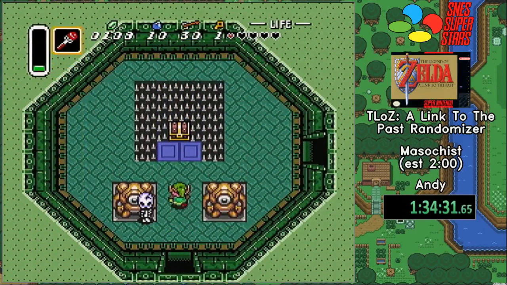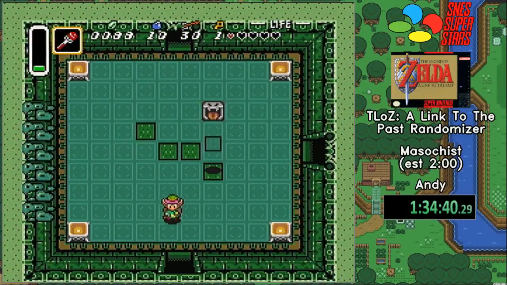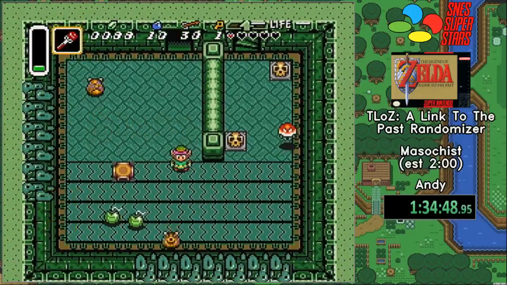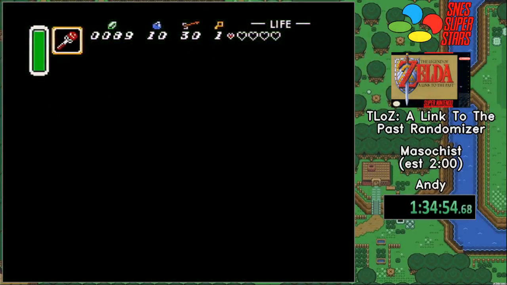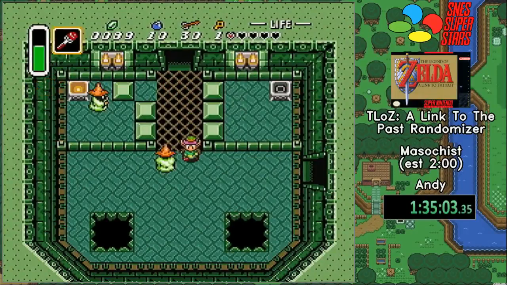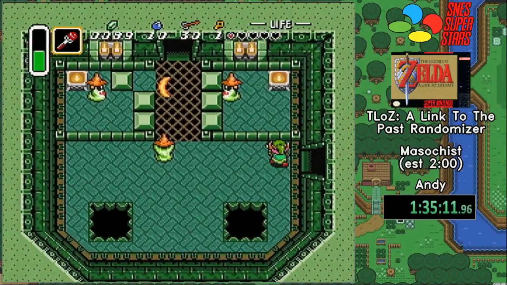Alright, so I'm actually... I was a little worried I was gonna die from the tiles, since the tiles... please. Oh, the slugs are so scary. The slugs do 4 hearts of damage. So ideally they go left or right, and you can get by them pretty easily, but if they go up or down, they can be a little scary.